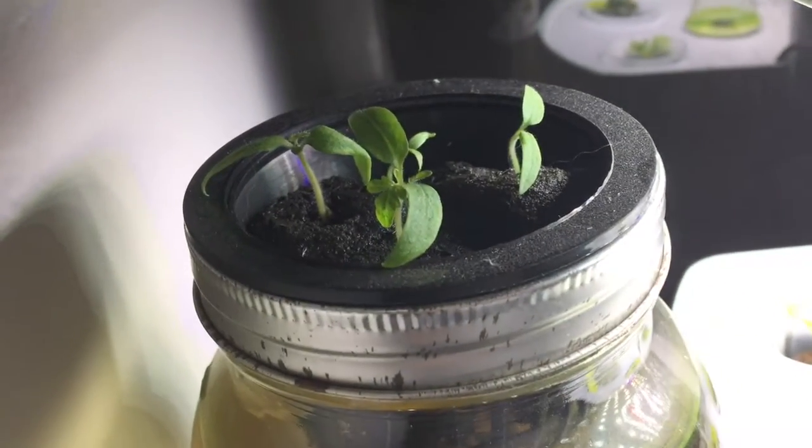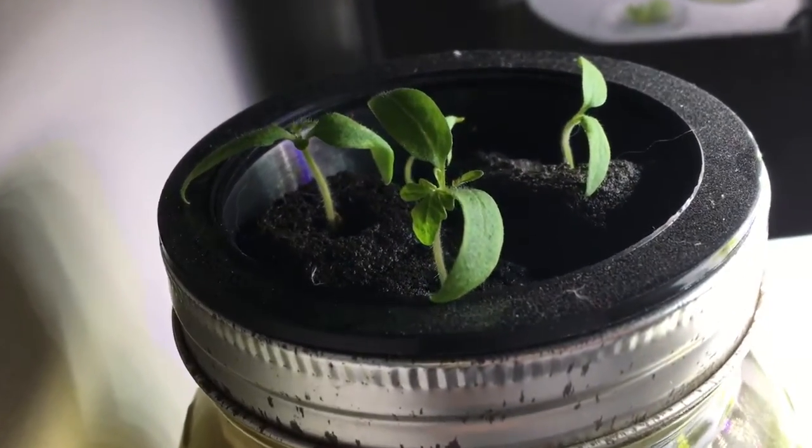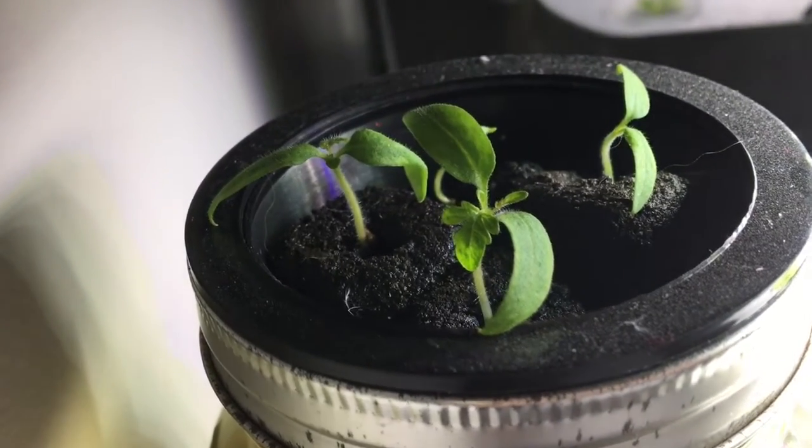And then my baby tomatoes, there are too many in here. I'm going to have to take a couple out. But they sprouted and are doing well.